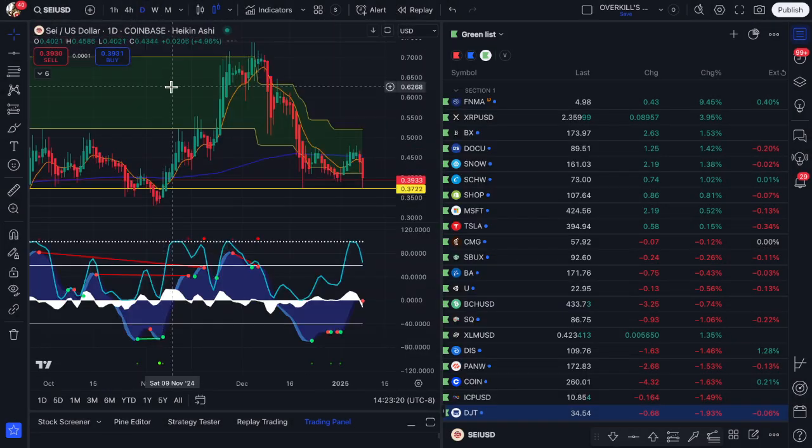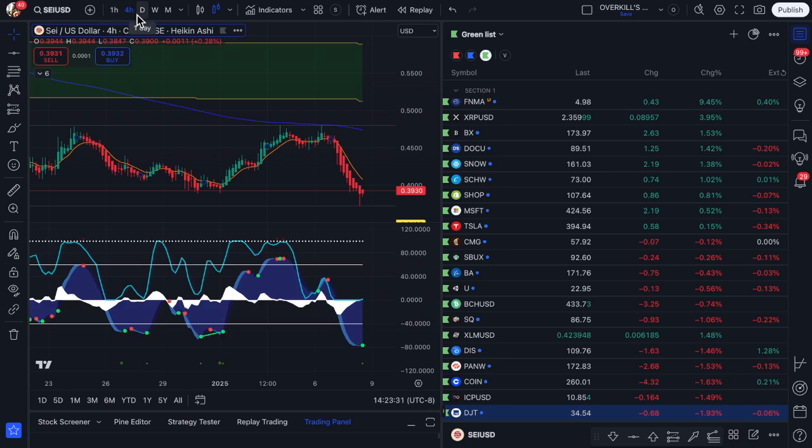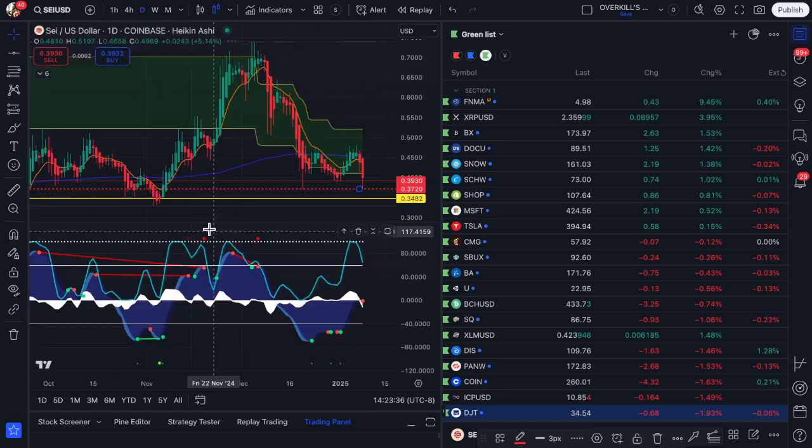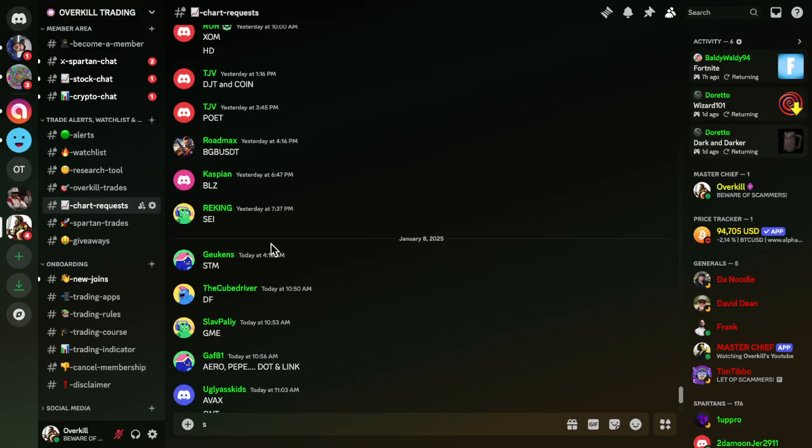SEI. SEI is also red on the monthly and red on the daily. So big level at 37 cents. We'll probably come back down to 34 if we continue to dip here. We got a green dot on the 4 hours, so let's try to hold 37. 37 is your stop loss on SEI, right where we bottomed here and right where we bottomed here. We bottomed, we ripped, we bottomed, we ripped, we bottomed. So we're trying to put in a double bottom here. 37 cents is a big stop loss level with that green dot.